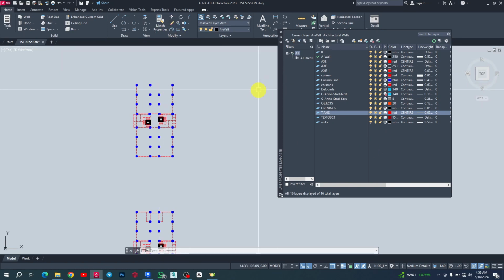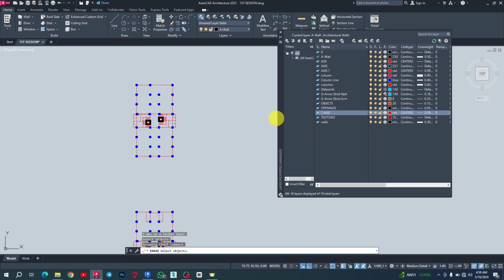So I'll just say undo. Undo is Control Z on your keyboard, or you click on this icon here to go back. Okay, so let's say this is locked. Just to demonstrate again, I click on it and then press delete on your keyboard, or click on erase. You see you cannot erase that line, that layer, because it's locked. Okay, so I usually create new ones and then give them a line type, color, and then line weight.